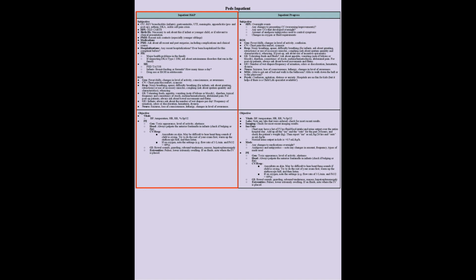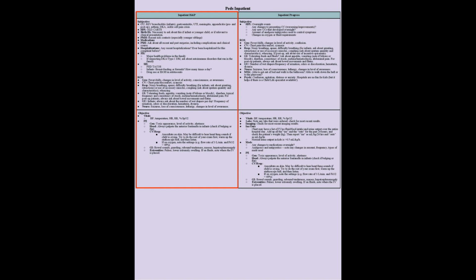And the hospital can be a really distressing place for kids. So you can ask if they're experiencing any confusion, agitation, distress, or anxiety. Confusion could be a sign of delirium, but a lot of kids are going to feel anxious in the hospital. It definitely helps if there's a child life specialist available. You can definitely ask about that as well. Okay. Then you're going to do a quick recheck of the vitals, look for any labs that were ordered, and check for the most recent results.